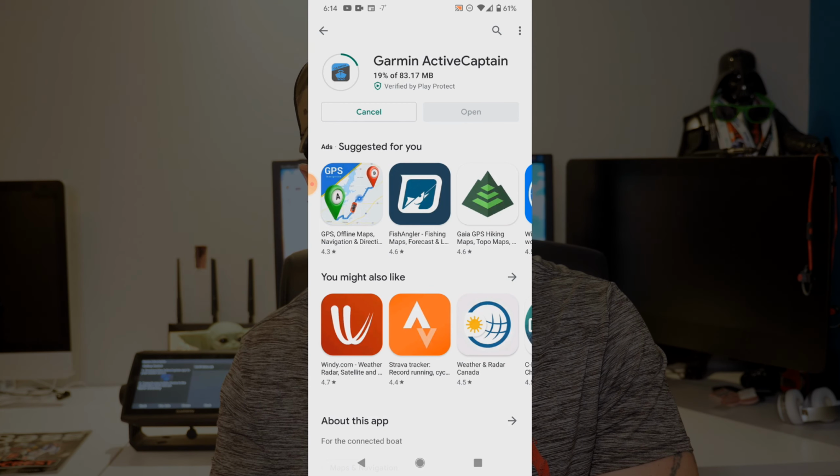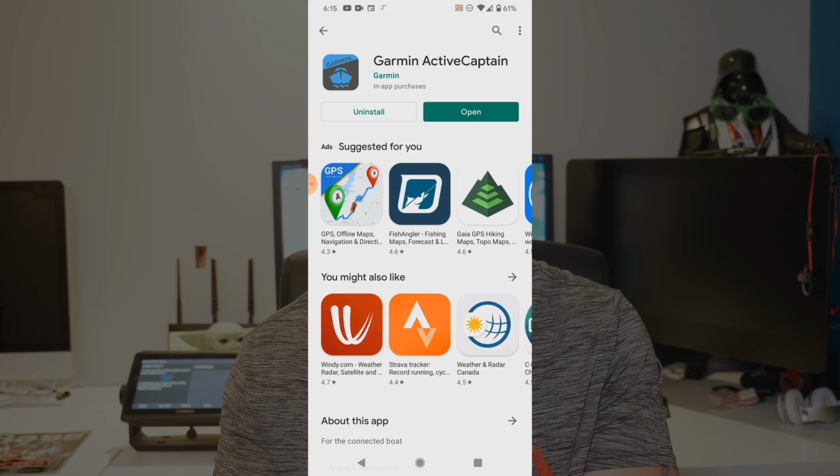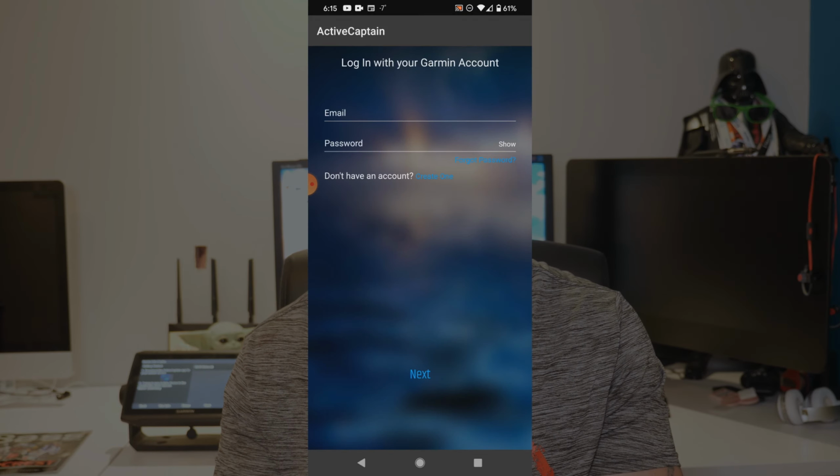We're going to go ahead and just let this download. All right, now it's installing. All right, it's done. Let's go ahead and hit open. I agree, and hit next. Now, if you don't have an account with Garmin at this point, you need to click on Create One now. I've already got one.